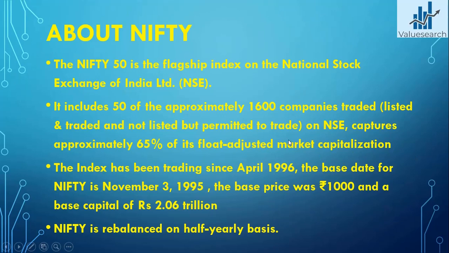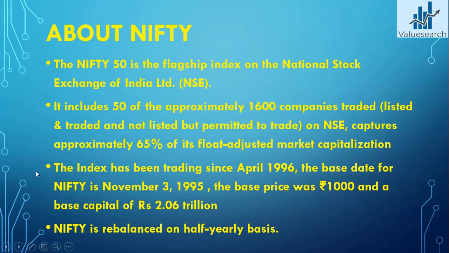Both are the same thing. If you look at the Nifty 50 index, you will find that 50 stocks are there in Nifty 50. But on the National Stock Exchange, 1600 companies are either listed or they just trade. If you calculate the float adjusted market capitalization of Nifty 50, it is approximately 65% of the total free float market capitalization of the National Stock Exchange. So what is written here is that these 50 companies' free float market capitalization is equal to 65% of the free float market capitalization of the 1600 companies which trade on the National Stock Exchange.